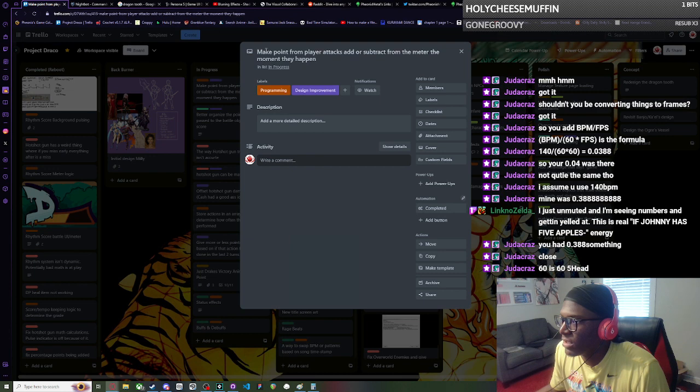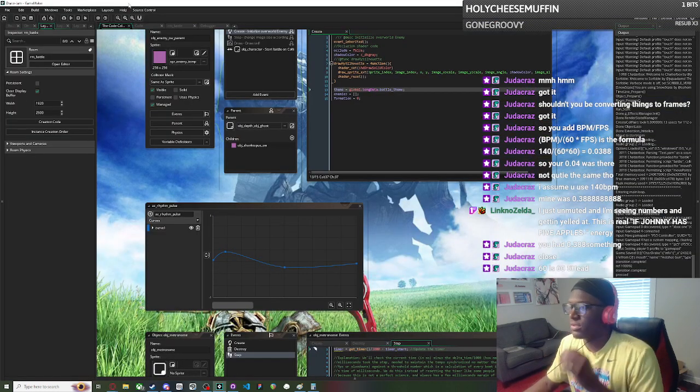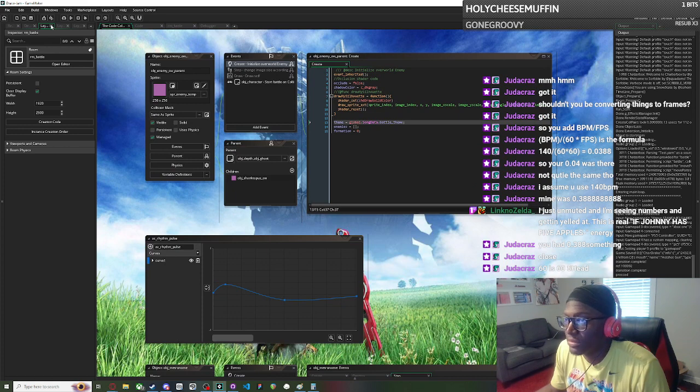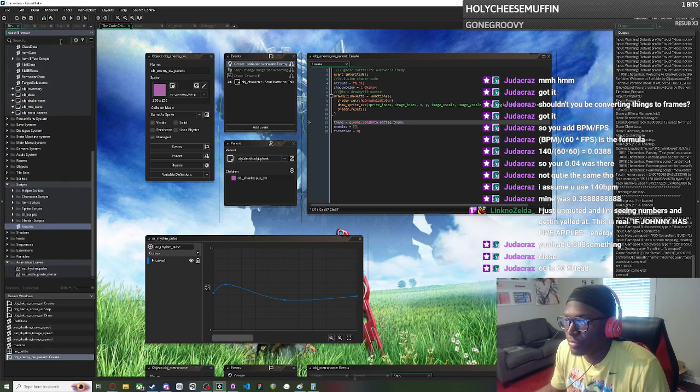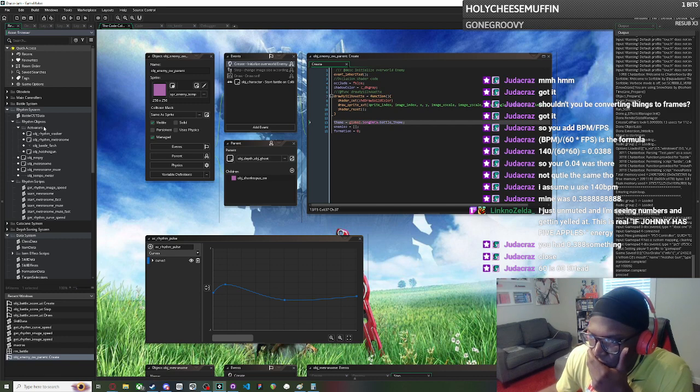Okay, so now I have to make a better point system. Add or subtract from the meter the moment they happen. Oh, yeah, I need to do that too. So what I need to do first is open the activators.